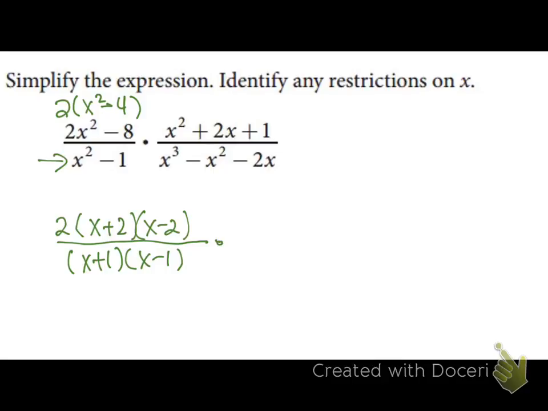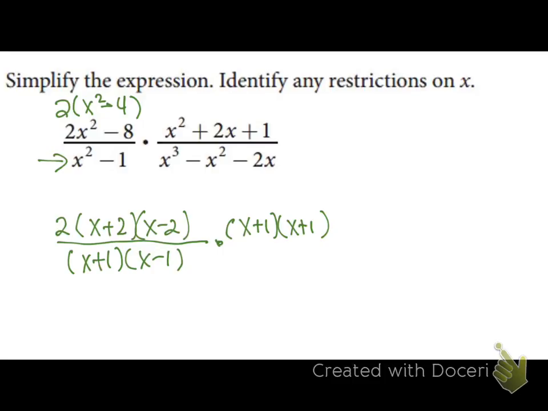Now, we're going to move over to our second one, the x squared plus 2x plus 1. What was that factored into? X plus 1. Yes. My suggestion to you guys on this is don't do the x plus 1 squared. List them so you can see what can be factored out.